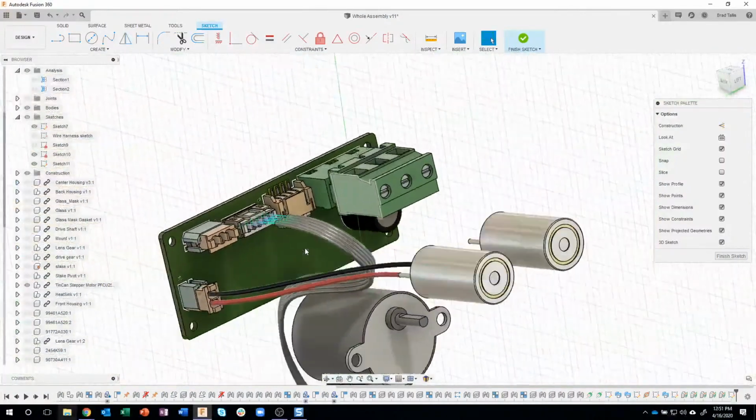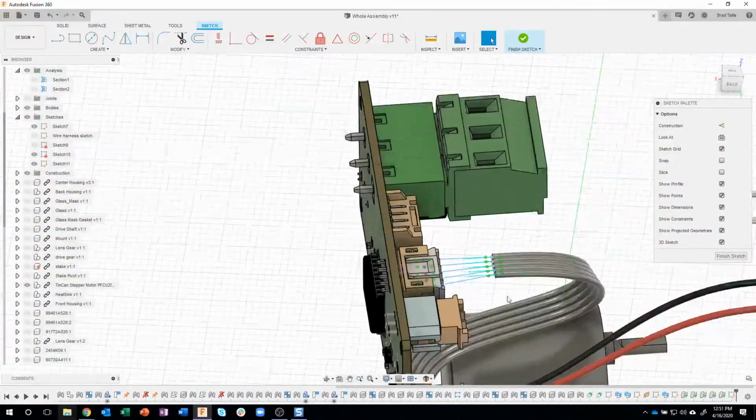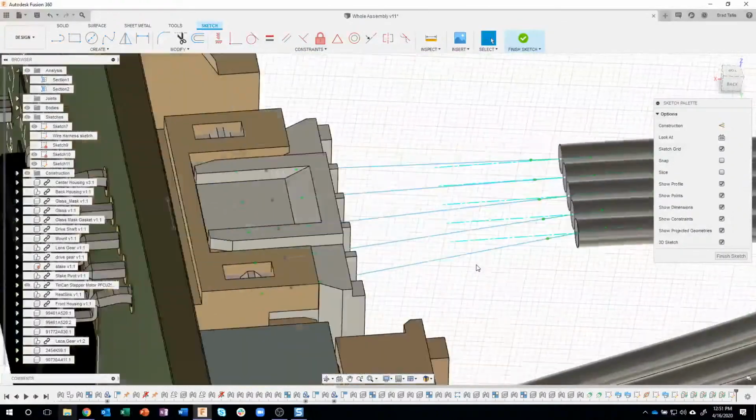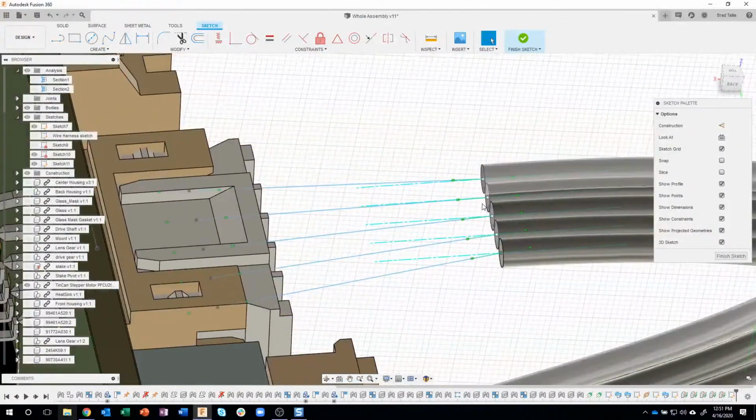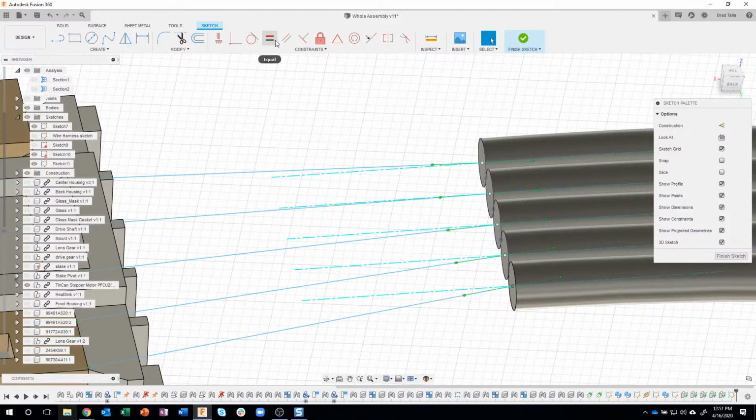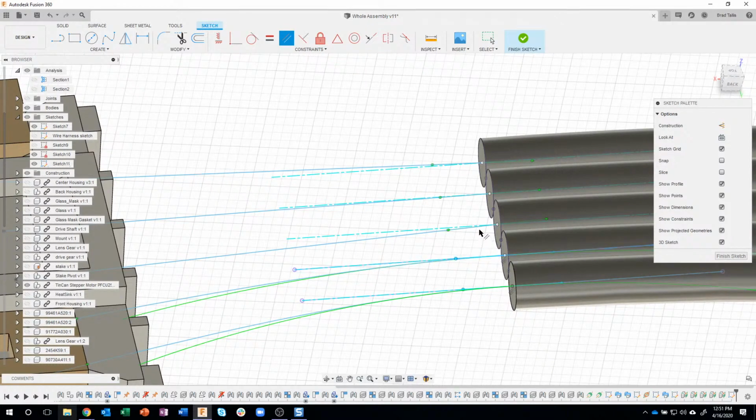Let me zoom out a little bit, like so. And I'm going to start with, on the wire side here, I'll say parallel. I'll click on that green handle and that line there, and you see that spline is going to come straight off of this existing wire. So again, you can see, yes, it takes a little bit of time to set this up, but you're going to reap the benefits of it and how cool your wiring is going to look.